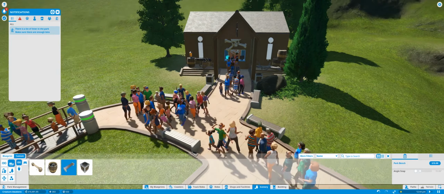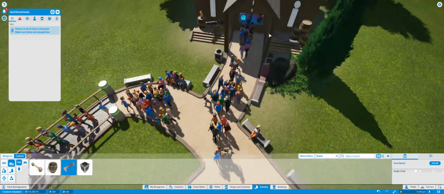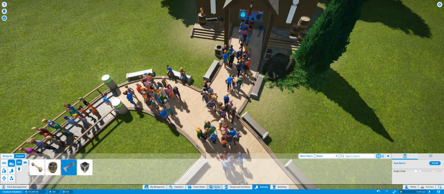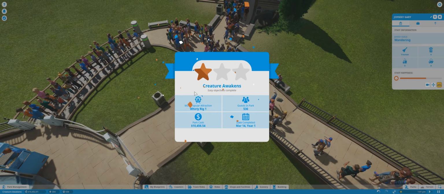Bench there. Totally exciting adding benches. Yep, I know. Bench around the corner. These benches won't make sense, but I mean it's around the restaurant area, so I feel like it makes sense to me. So we need to hire one more janitor to complete that first objective, so let's do that even though it feels like it might be overkill. There you go. And we completed the bronze objective.